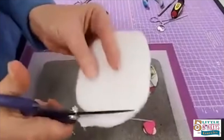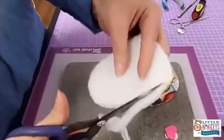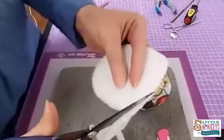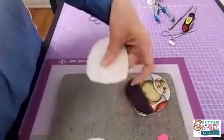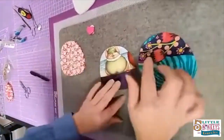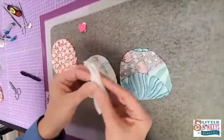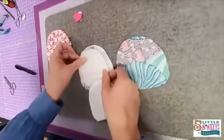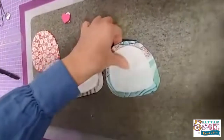Now, if this makes you nervous, I fully respect that. You can make a second template, a second piece of template plastic with the 1/4 inch seam allowance cut off. So here's my lining pieces. This is my front, this is my back. I'm going to fuse so the bumpy side of my fleece goes on the wrong side of my fabric.